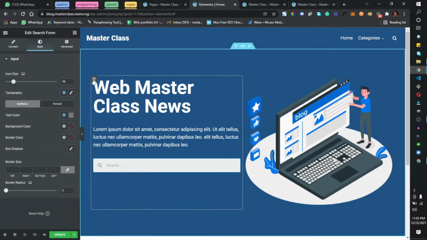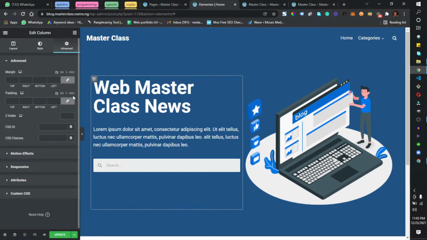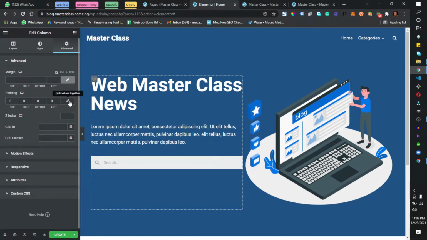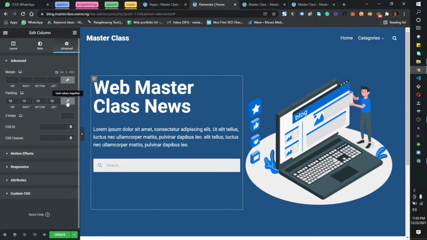And I'm going to click on this column right here. I'm going to come to advanced. I want to give it a padding to the right. I'm going to unchain it first. I'm going to give it a padding to the left also of, or better still, let me just give everything 10 padding. I'm going to click on this to chain it back. So we have this, and I'm going to unchain the margin to give it a margin to the left, to the right of probably 50 or something more, or 60.